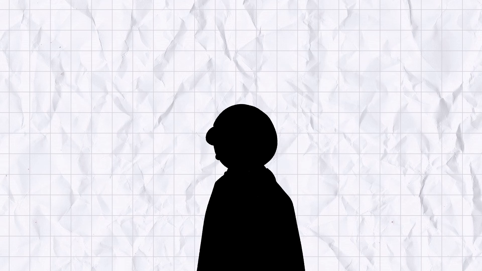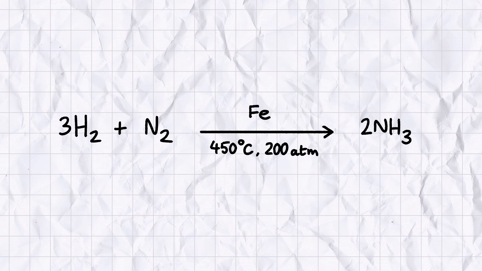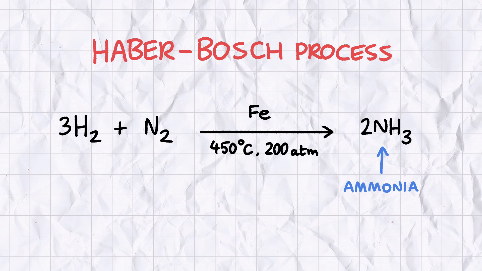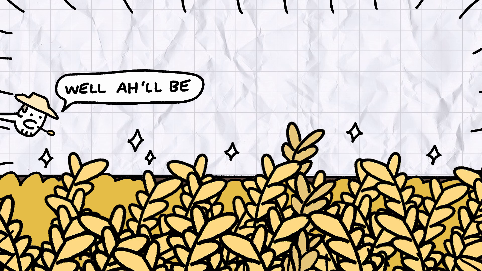To understand the murky history of gas warfare in the First World War, we must look back on the life of a German chemist by the name of Fritz Haber. Haber is best known today for the Haber-Bosch process, a revolutionary industrial synthesis for the production of ammonia from nitrogen and hydrogen gas, which can then be used to make artificial nitrogen fertilizers. The Haber-Bosch process ushered the industrialized world into a new era of food security, saving billions of people from the clutches of starvation.